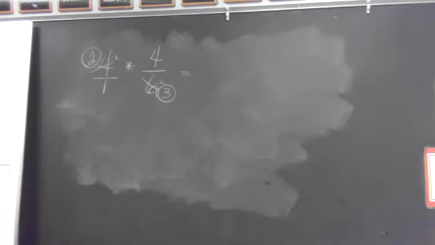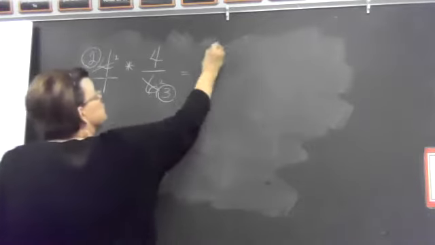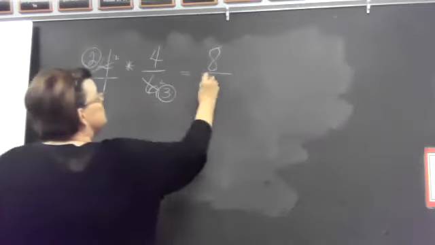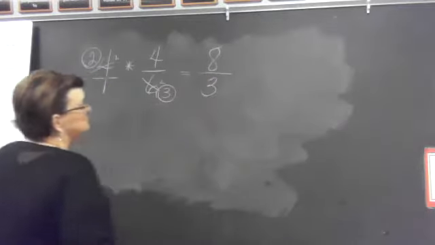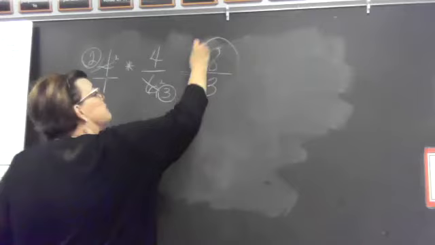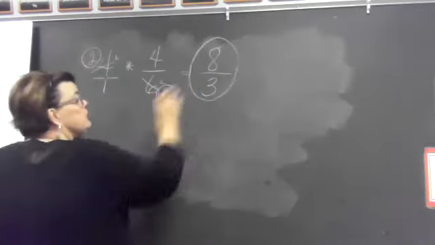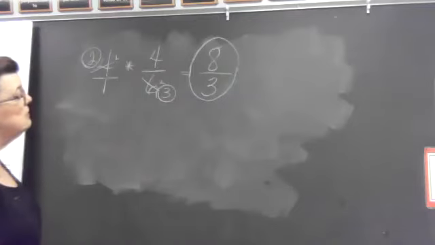Now you're going to look everywhere else and see if there's a top with a bottom anywhere. And I don't see any more cross-canceling, so we just multiply the top. 2 times 4 is 8. The bottom 1 times 3 is 3. Now this is the simplified version because we did all the cross-canceling. So we know that's the lowest terms.